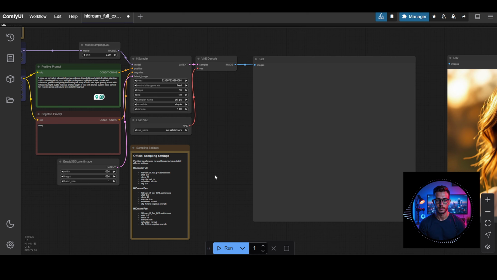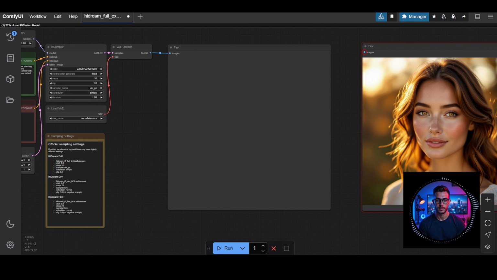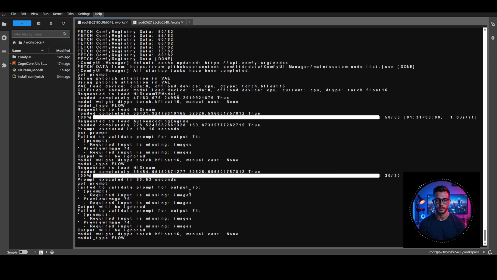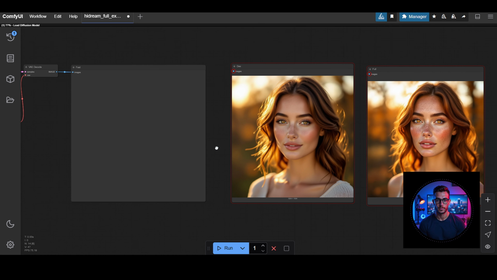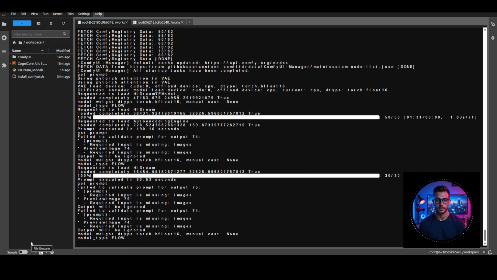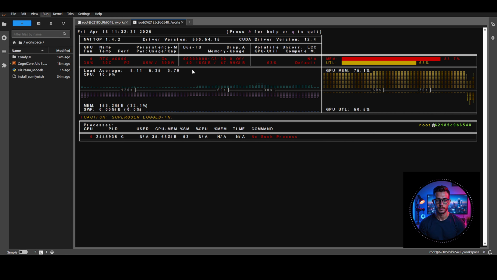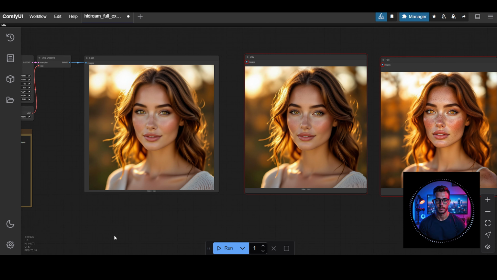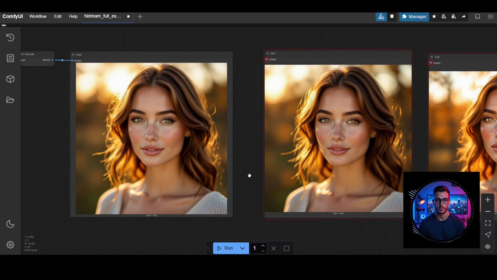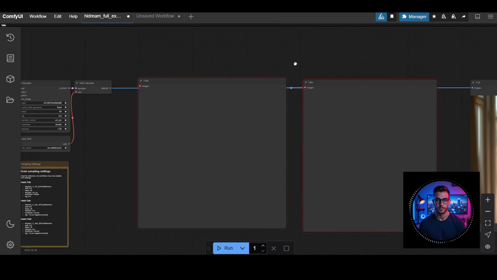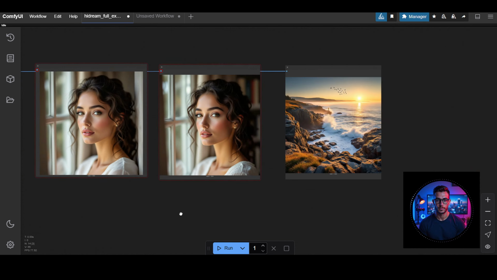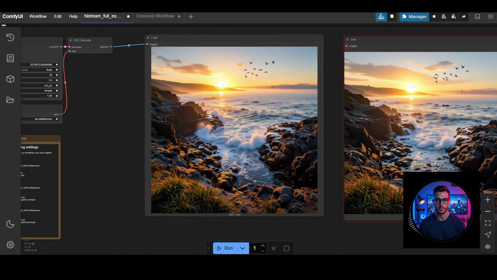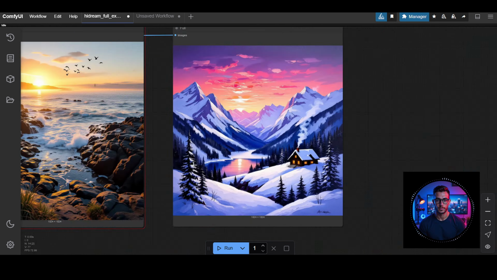And click on Run, and it starts generating the image. The image is now generated. I'll now test a few more prompts like this for all these models. And in the end, we will analyze all the images together.